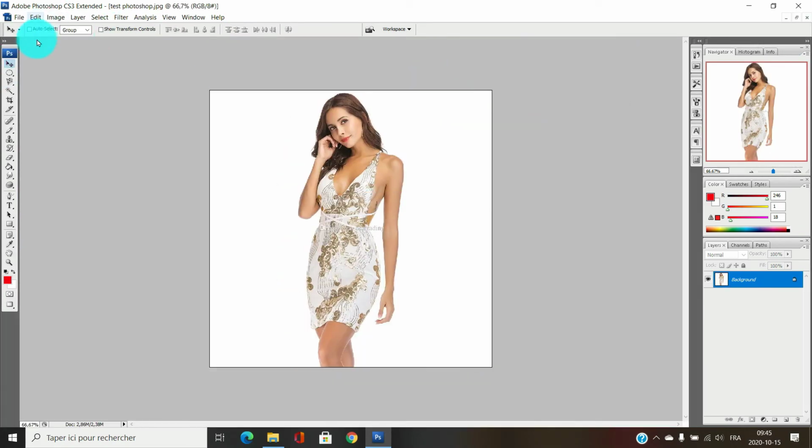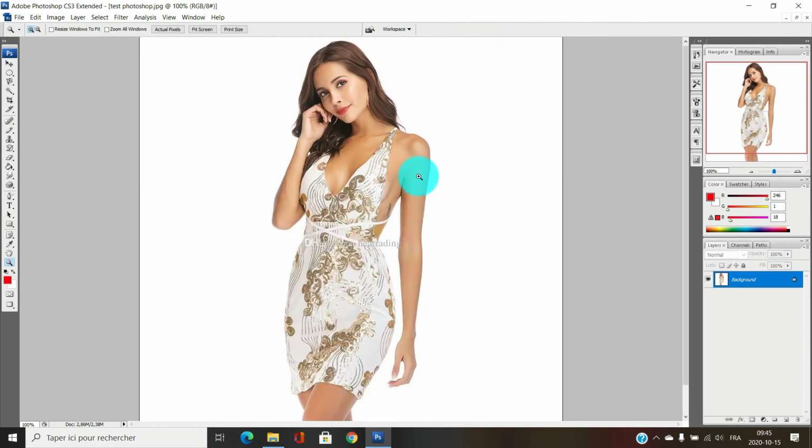All right, so here is our lady. Let's say I'd like to put that lady on the beach. To select this lady, if I bring this photo, it's going to bring the entire background. So let's say I don't really need the background. You could go with selecting the magic wand, like you've just seen, but the problem is our dress is white, so it's probably going to select the dress. See, it has selected all the dress. So if I delete the background, it's going to delete part of the dress.